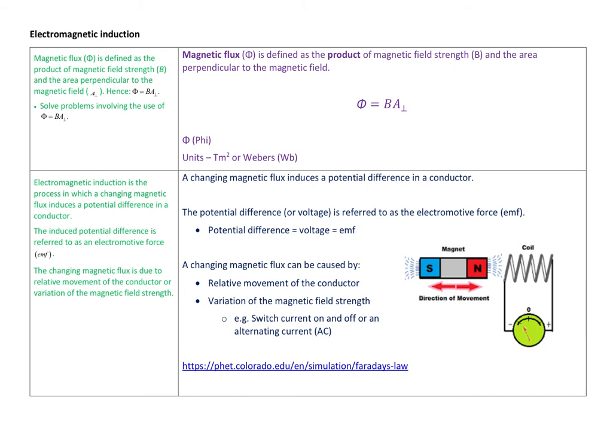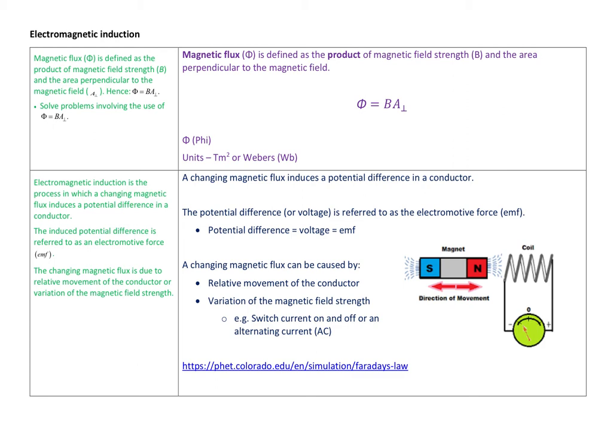So firstly, we need to know what magnetic flux is. Magnetic flux is defined as the product of the magnetic field strength and the area perpendicular to the magnetic field. As we go on, I think what we mean by the area perpendicular to the magnetic field will become more obvious. It's given the symbol phi from the Greek alphabet, and the units are either Tesla from the magnetic field strength, meters squared from area, or magnetic flux is often given its own unit, Webers, which has the symbol Wb.